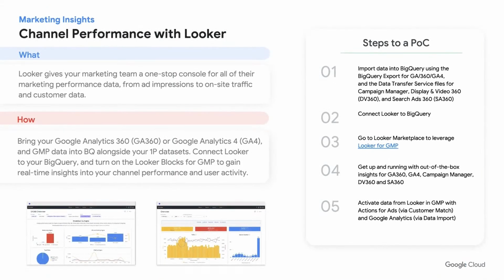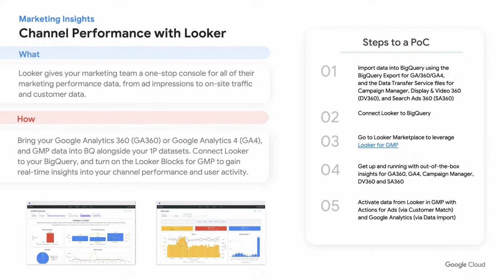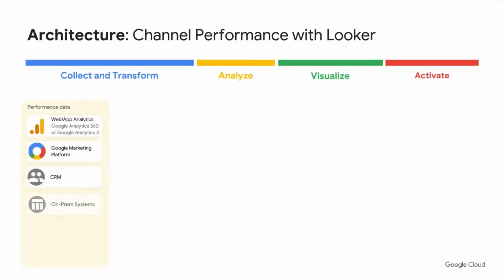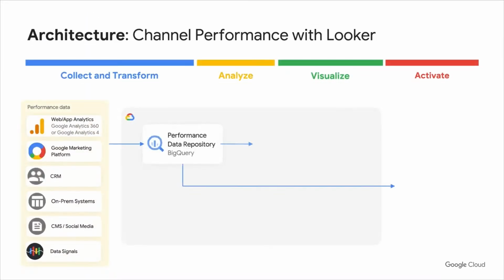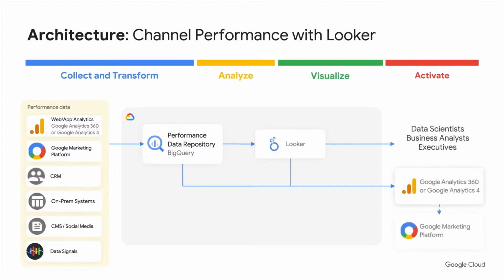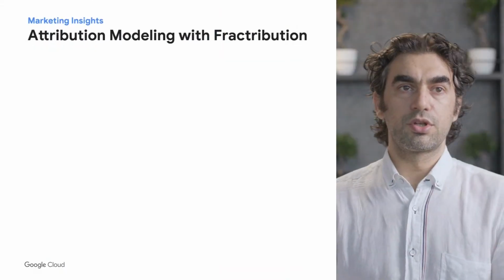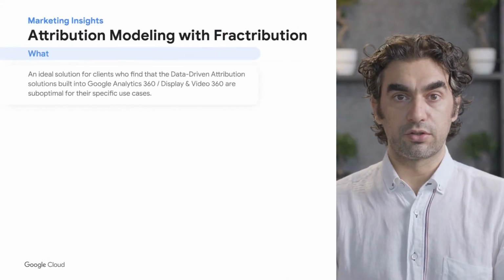For example, Looker is a great tool to analyze your existing user data on your marketing channels. To enable this, you would first import this data from Google Analytics, Google Ads, or any CRM data or any other marketing platform that you gather data on the users. This would all be gathered within BigQuery and then pushed back into Looker. Within Looker, you can run various types of analysis on these users and do custom segmentation, and you can visualize data across your organization. Another solution is attribution modeling using Fractribution.